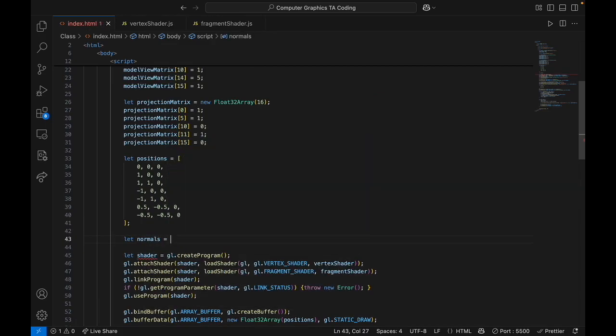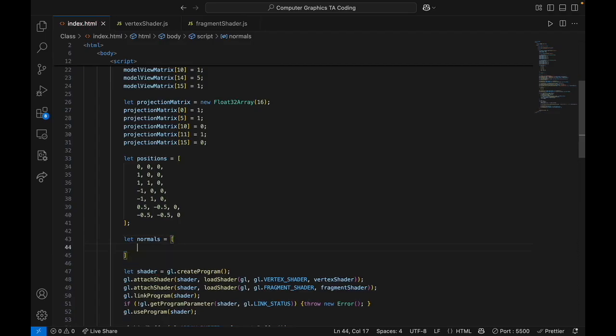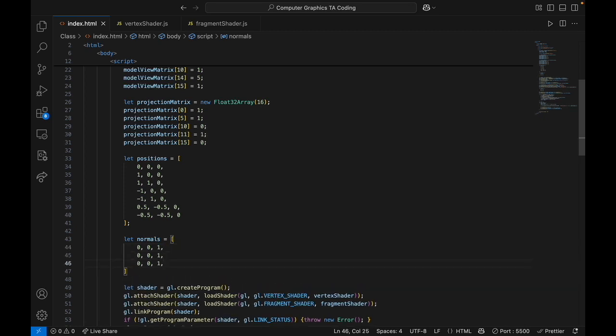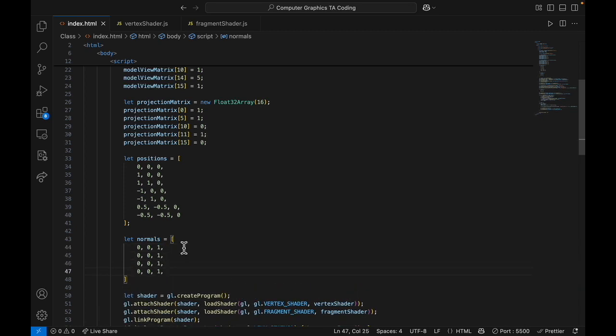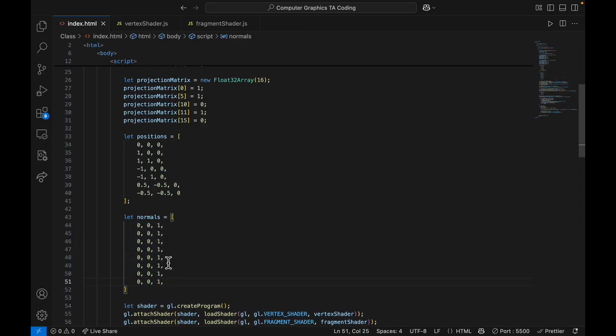So let's go ahead and do that. And generally we just go 0, 0, 1. There we go. Now we just need to copy this, we have 8. So we have that. All right, there we go. So now we have our normal setup for 8 vertices, and this will be used for the light calculation. So now instead of just being one green, we'll have it based on the normals.